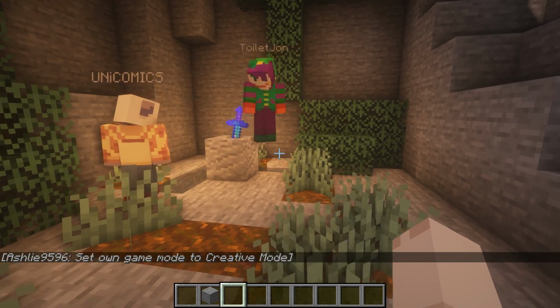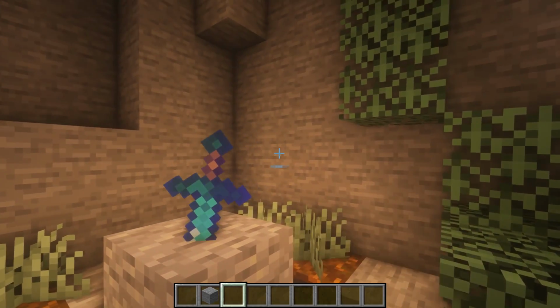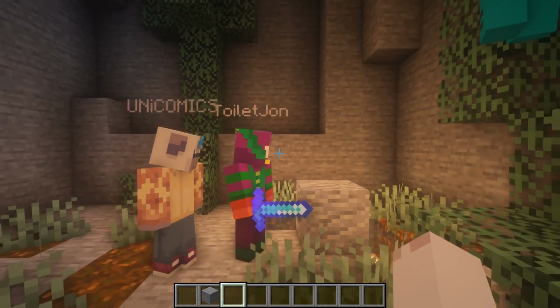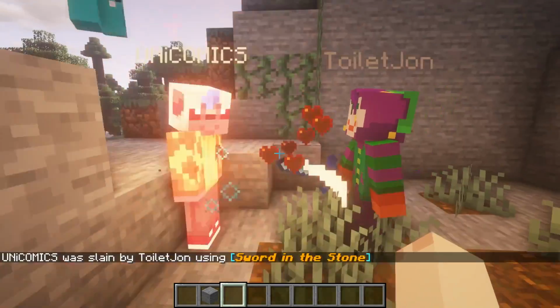So that's pretty cool. Every time you pick it up, it starts again. The armor stand is over here. Okay. Oh, there you go. You got it. You are chosen. You are the chosen one! Whoa!